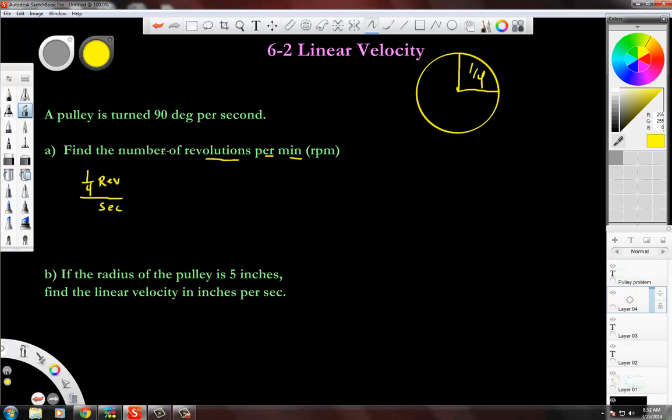Now we want to know, find the number of revolutions per minute. So to do that, we need to convert. So we need to multiply this by a conversion factor. And we want this seconds to turn into minutes. So we do this all the time in physics. So we put the seconds up here, so they'll cancel in the minutes on the bottom. So one minute is 60 seconds. Or you can just multiply one fourth by 60. And you can see here that the seconds are going to cancel. And I have, that's going to be 15. So it's going to be 15 revolutions per minute. That's the answer to part A.